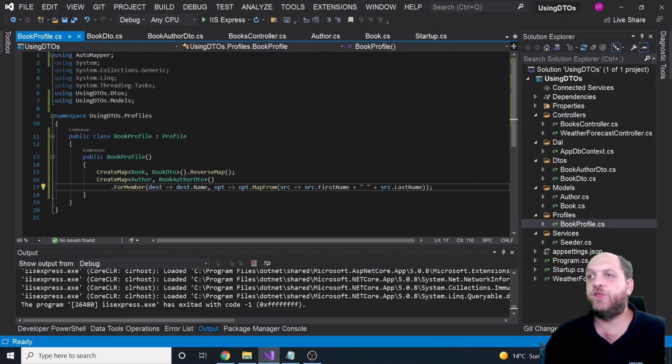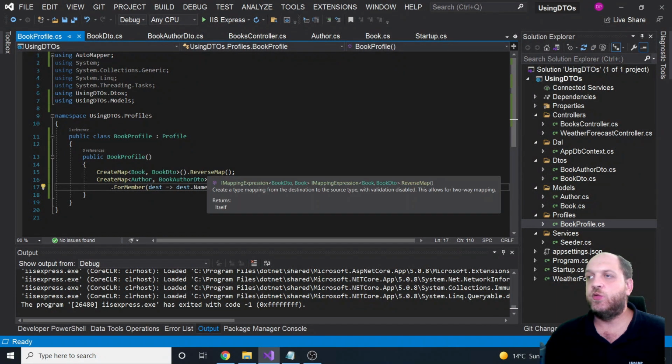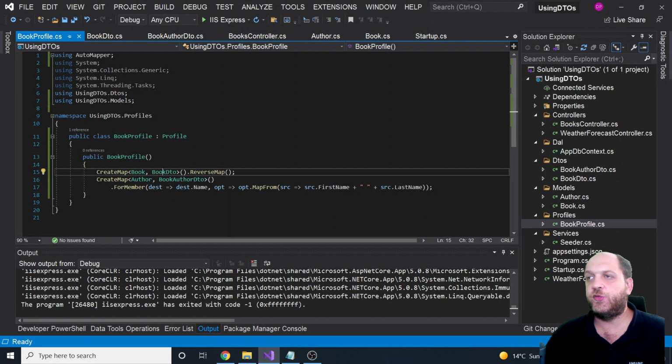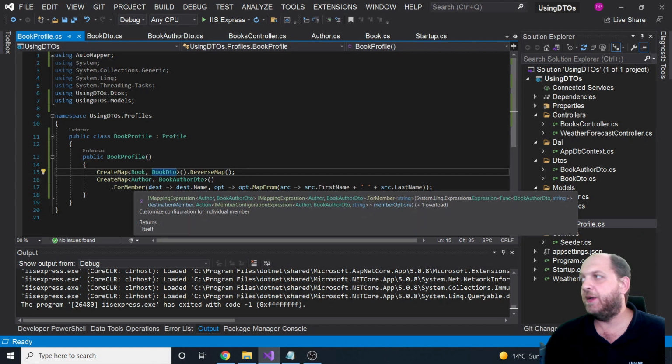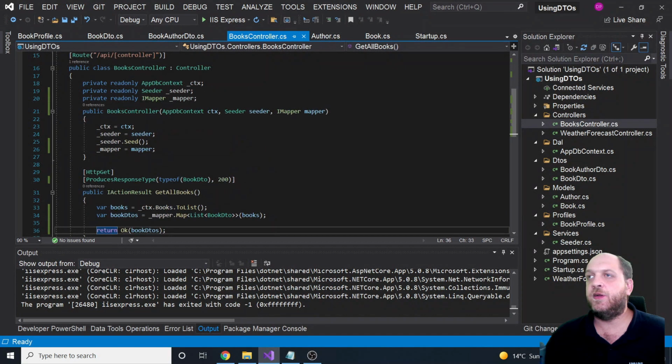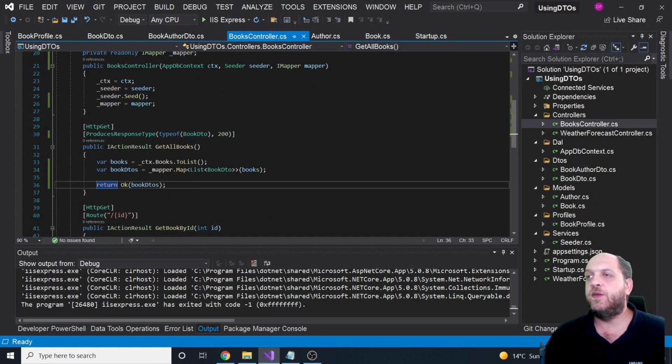So that would also be the third step after adding Automapper to the dependency injection container. We just have to create the profiles, and it's very easy to do that. Just inherit from Profile, and in the constructor you can create the maps. You can then create also a reverse map if you want to map from source BookDTO to a destination Book. But right now we are mapping from a source Book to a destination BookDTO. And here is also how you can override conventions and write your custom mapping logic using this ForMember method. And then in your controller, you can just simply inject Automapper like you inject all the services, and then always use the mapper to do the mappings. And voila, that's it. Automapper works, and it helps us to save a lot of lines of code and time that we would need to invest in writing our own mappings, or to translate from our domain model to our DTOs. So that's it.